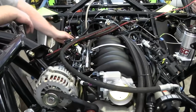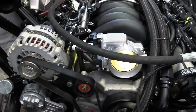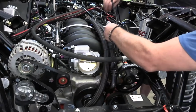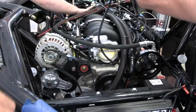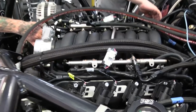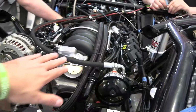So this is the beginning of day three. What was it, Tuesday? Tuesday we got our engines in, right? Tuesday afternoon. Swapped all the guts over on the oil pans and all that stuff, and then got the motor set down and basically bolted in Tuesday afternoon. Wednesday, got exhaust all routed, plumbing and everything pulled over the top of the motor, all the electronics and stuff pulled on top of the motor. And here it is, the morning of Thursday, and we've got this engine just about buttoned up. We're just getting the last little pieces routed down through here so that we've got a nice clean engine bay.